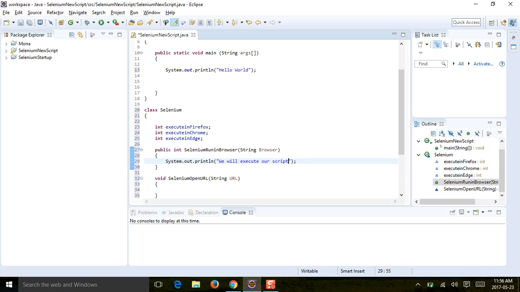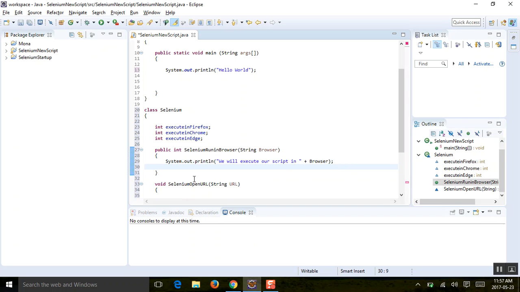script, and then if I want to print a variable name, how do I do that? Anybody remember? Browser plus. Okay, again I'm going to put a system.out, and this function will return an error because we have mentioned a return type of int.